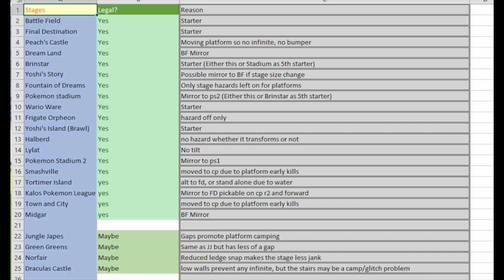Lylat, very neutral stage. It's been around since Brawl. We can now turn tilt off. That's already been confirmed. So yes, absolutely, it is legal. I think most of the community will probably vote for it to be a counter pick, and that's obviously logical. Pokemon Stadium 2, I already touched on that with Pokemon Stadium 1, basically just a direct carbon copy.